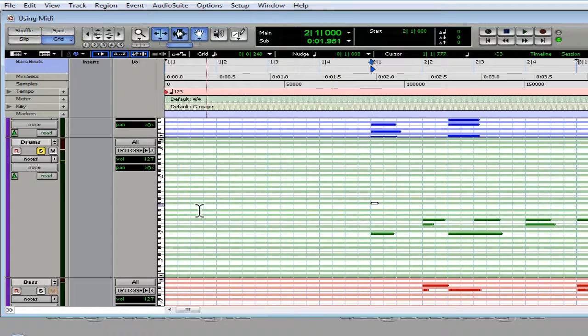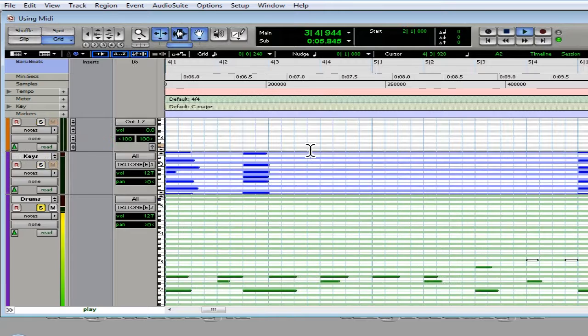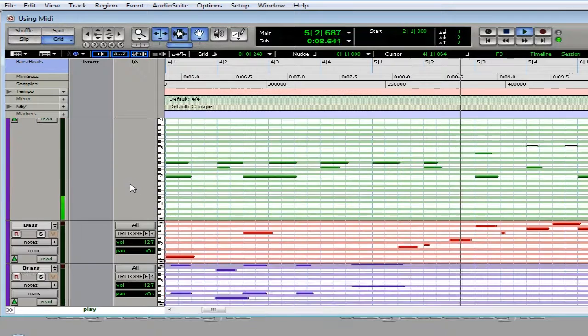Now by me clicking on the note here, it highlighted every MIDI event that took place on that line. And it's a crash, so I'm more than certain it came in on a downbeat. So let's go ahead and take a listen to what it sounds like now. Aha, I have a crash that's out of place, and the great thing about MIDI is you can grab it and move it to where it needs to be.